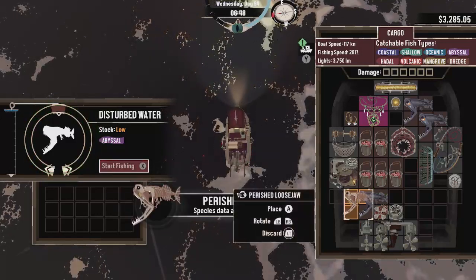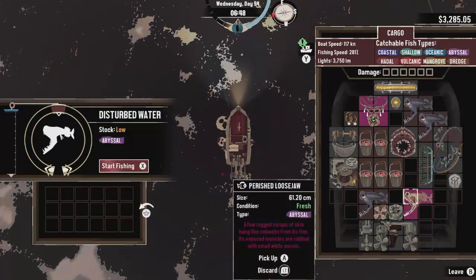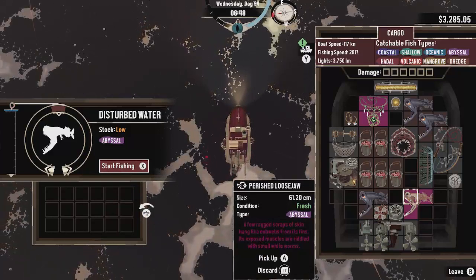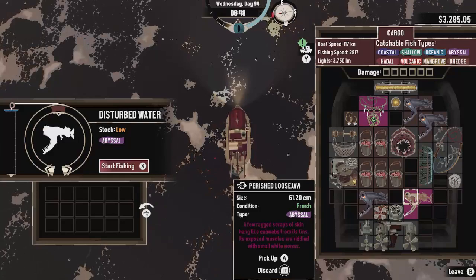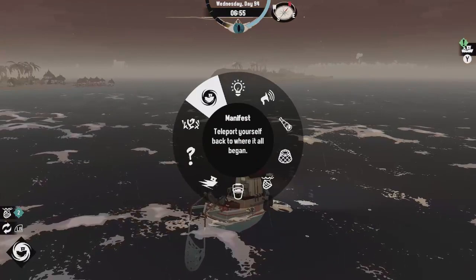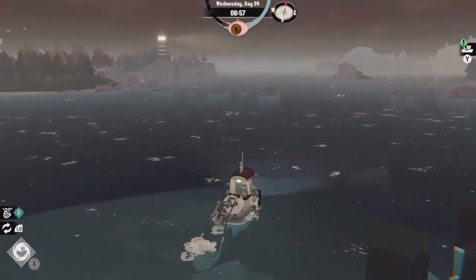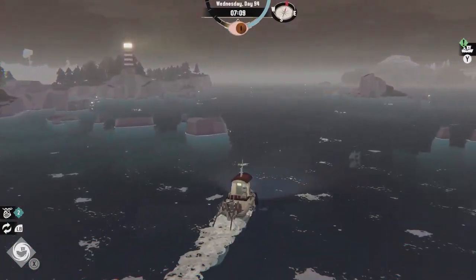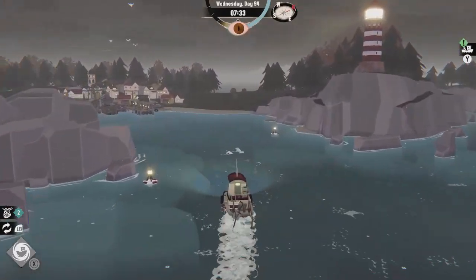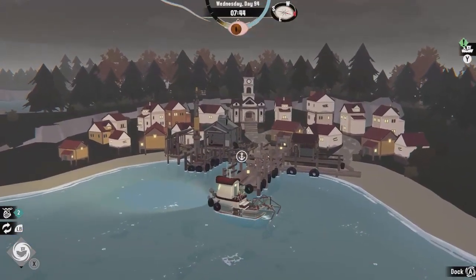There it is. A perished loose jaw. A few ragged scraps of skin hang like cobwebs from its fins. Its exposed muscles are riddled with small white worms. Yikes. All right. Well, you know what we're going to do? We're going to teleport. Boom. And then we're going to go in here really quickly and sell these fish before we go insane. And the mayor's going to scold us.